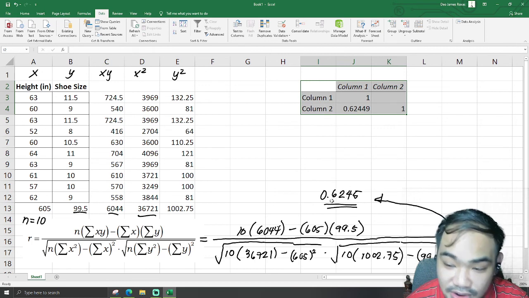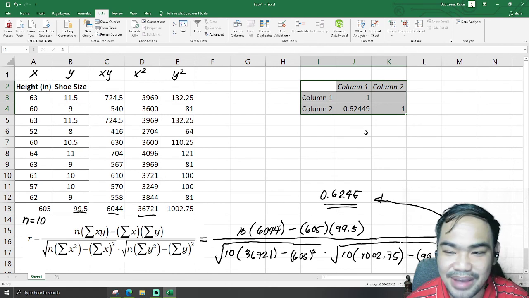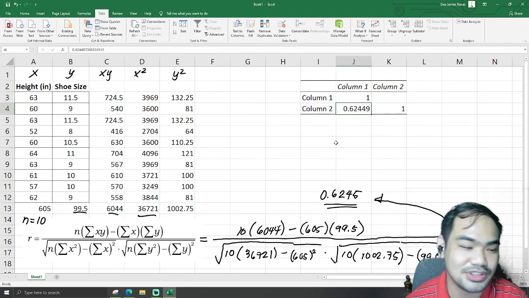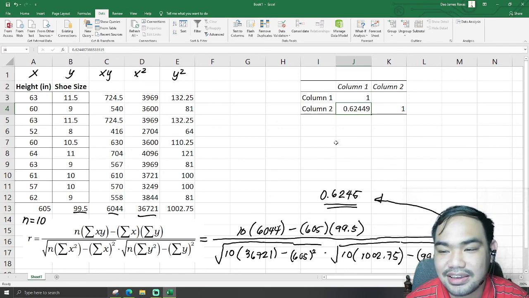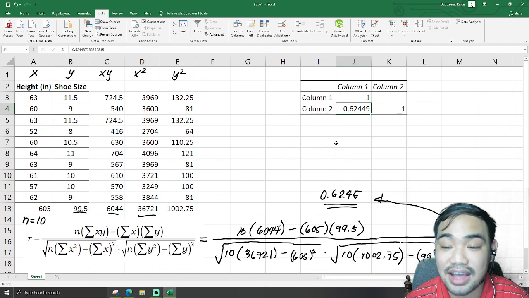So, we have here 0.62449, which is also the same as 0.6245. So, grabe si Sir, no? Pinahirapan muna kami dun sa table bago itinuro yung short. So, that's it. Ito yung sagot natin. So, now we're able to find the correlation coefficient. So, do you have question? Okay, so if ever you don't have question, we're now going to proceed to the next, which is finding the idea of testing the correlation or the significance of the correlation coefficient.